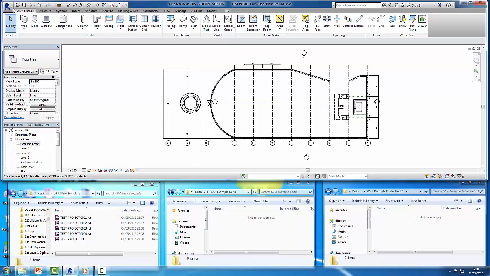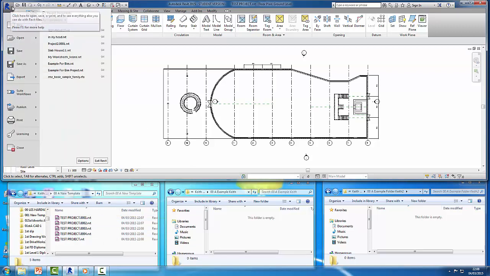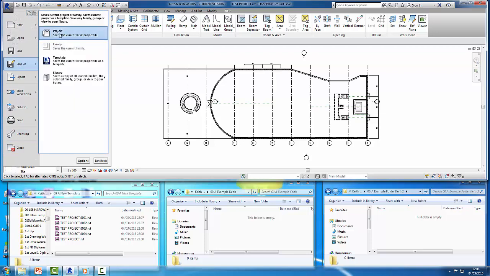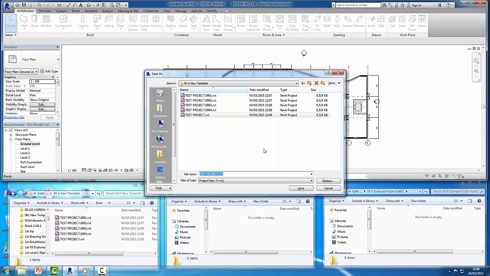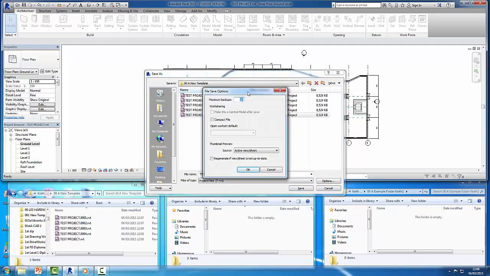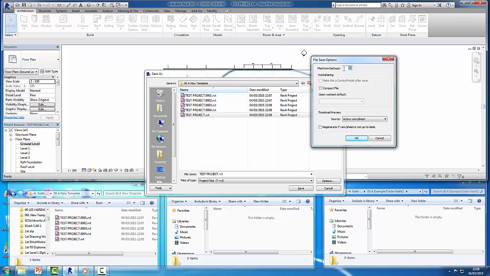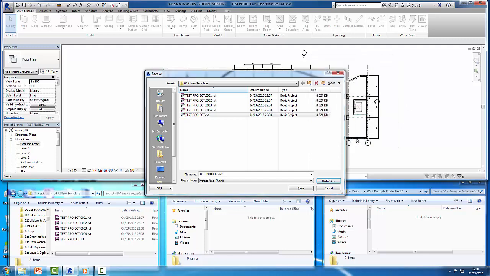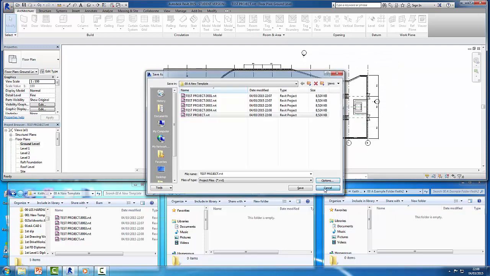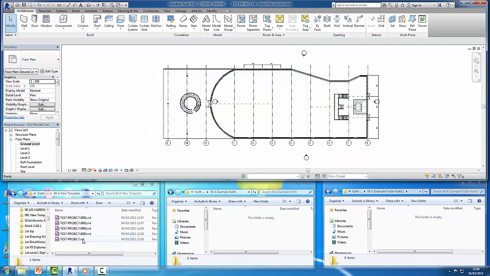To find this out, if we go into Revit, into the capital R in the top left hand corner, and click on save and save as project, all I'm going to do in this one is click on options in the right hand corner, and if you look, I've got maximum backups, and in there it's 20. Well, in reality you wouldn't have that many, so I'm just going to reduce that to 3 and then click OK and cancel that off. Then it'll give us 3 backups or Revit files that we can use, and then it'll stop after that one.